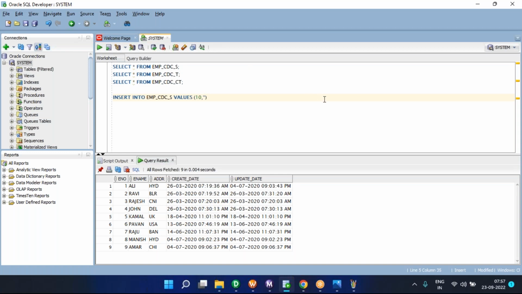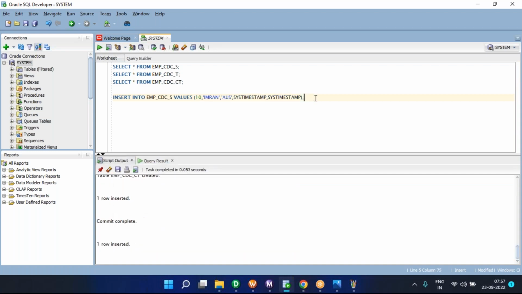Like that we can give the employee name and then address, AUS, and then sys timestamp. To get the system date and time we have to use the sys timestamp like this, and for the update date also we have to load the sys timestamp. This is how you have to insert one new record.